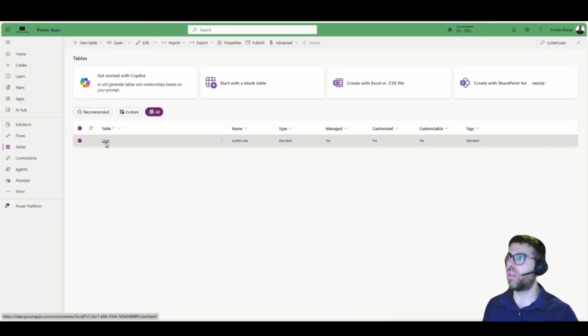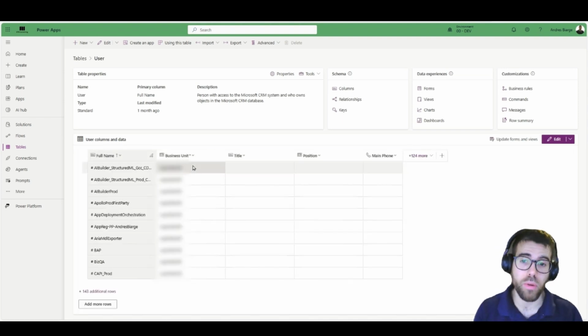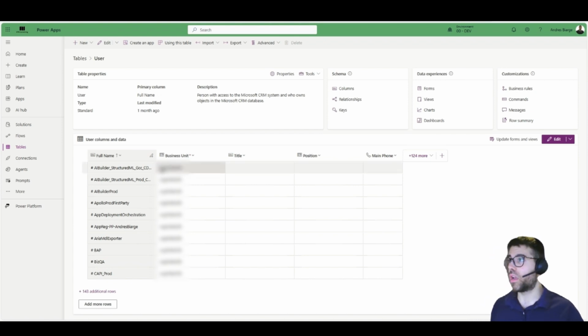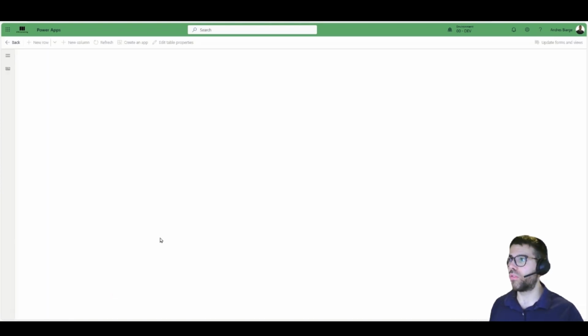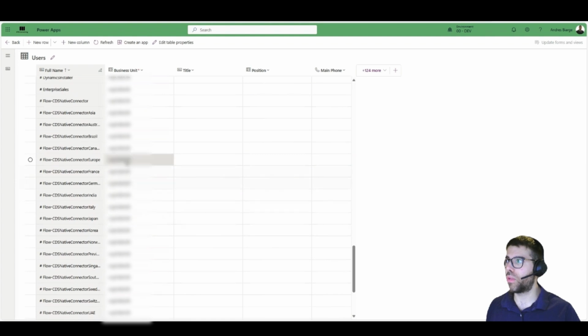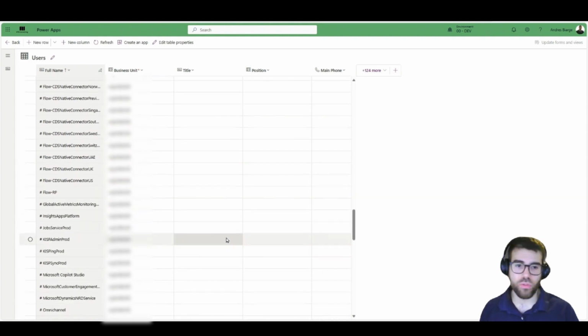If you go inside, this is actually the table that holds information of all the users that have access to this environment. These tables are per environment. Every environment has its own tables, and the data in the tables configures what we see in the environment. Here we see plenty of users, maybe lots of them you didn't even see from the admin center, because there are internal users who are doing stuff to keep the environment alive, processes, etc. that Microsoft has in the Power Platform.